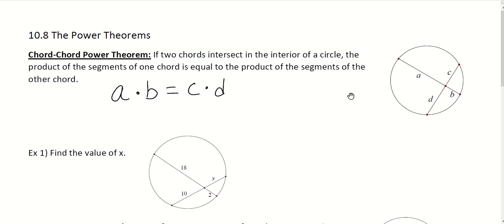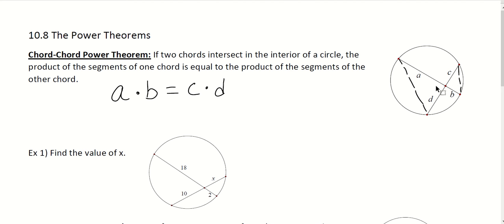Let me provide you some quick little proof for this. This is not going to be an official proof or anything. But if I create two triangles here, I want you to notice that this angle right here where my cursor is shares endpoints with this angle where my cursor is now. So these two inscribed angles, they are congruent to each other because they share an intercepted arc. The intercepted arc divided by 2 is the inscribed angle. Same thing over here, this inscribed angle where my cursor is, and this inscribed angle where my cursor is, they also share an intercepted arc, so they are going to be congruent.